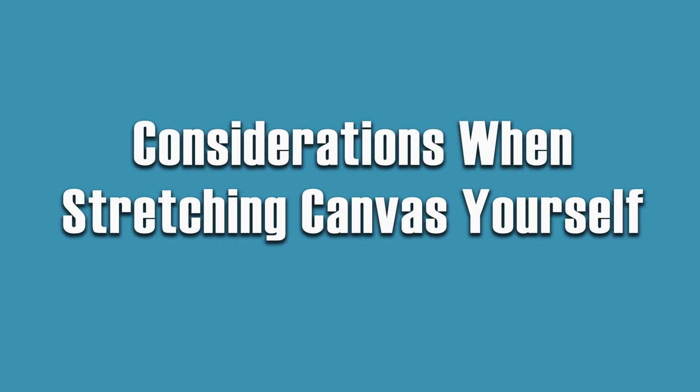But that transitions us into making your own canvas. It can cost more money to make your own canvases than it would to buy those pre-made cheapy value canvases. So if you are wanting to just do something on the cheap and be able to paint on a canvas, then the value pack canvases are still the clear winner over making it yourself, because you don't have to do all the effort of stretching and cutting the stretcher bars and all of this stuff, gessoing the canvas. You don't have to go through any of that stuff. It's already done for you.